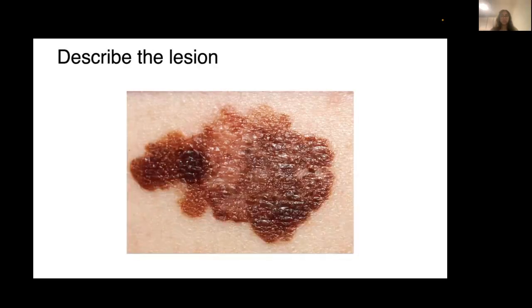So, starting off with this image, we're looking at melanoma here. Does anyone want to put some words in the chat that they would use to describe this lesion?